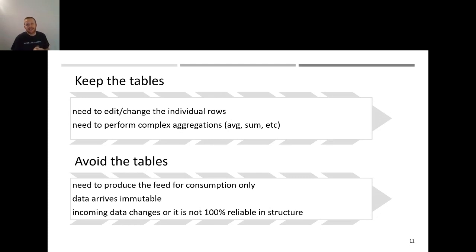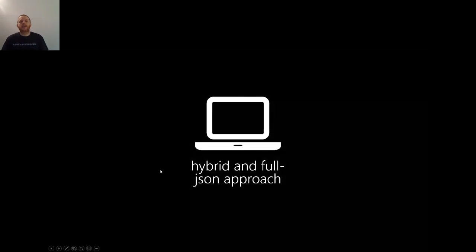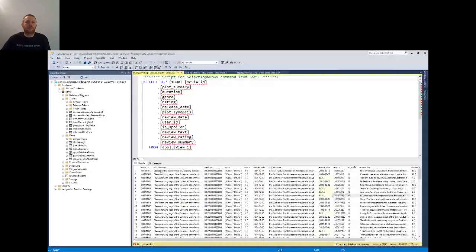In this case, it's interesting to hold the data inside the JSON, because we do not need to go into the JSON itself to change a field or a value; we just read that and transfer it in the way we want. So now we are going to see the two approaches of JSON, mainly one, but I would also mention the hybrid approach. Hybrid is not something from the industry, just something from me.